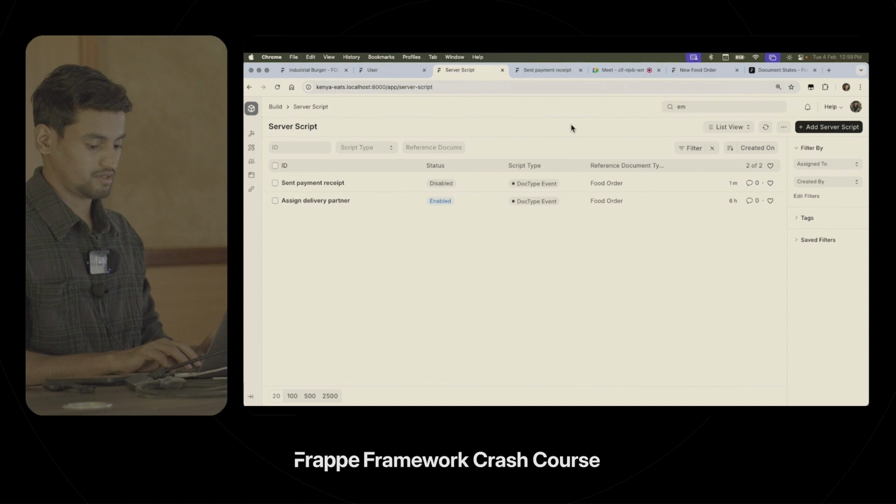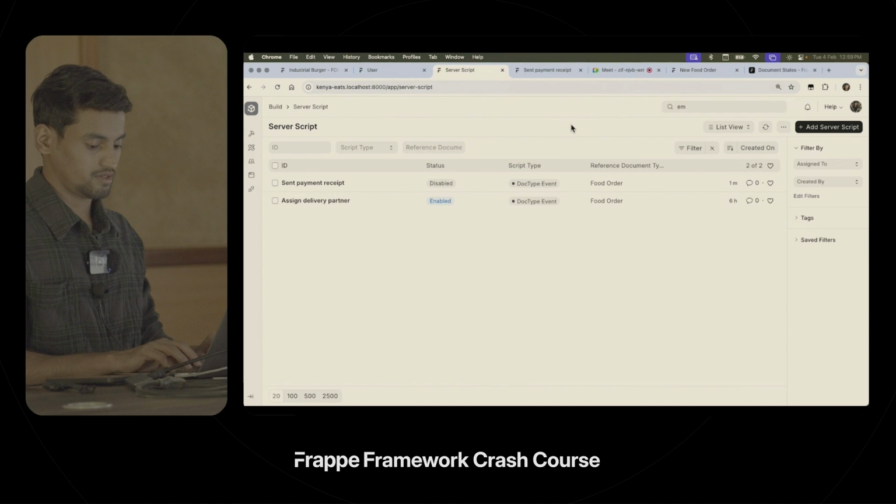So in this food order, I'll click on customize and say assign to is a different field and its perm level is 1, and for this we can have different permission.